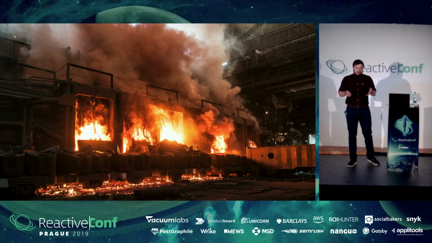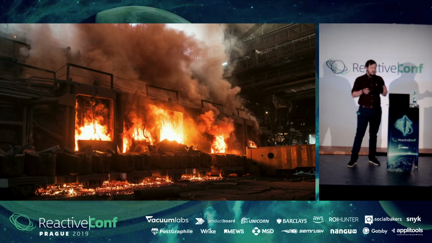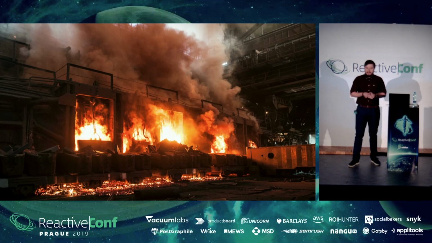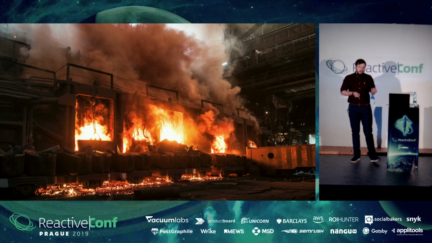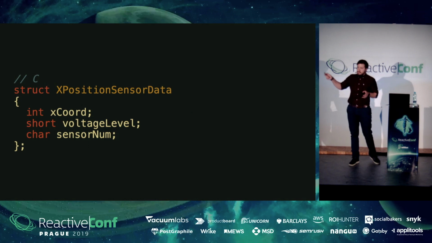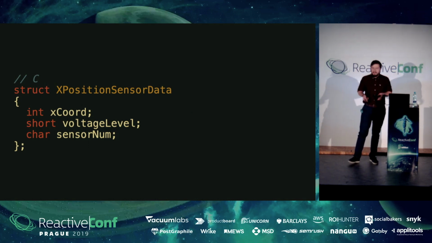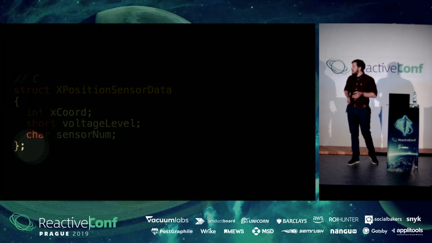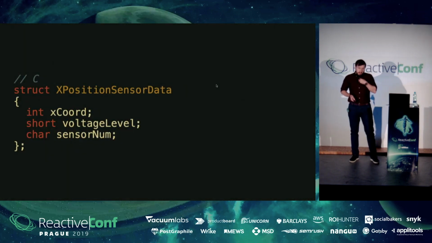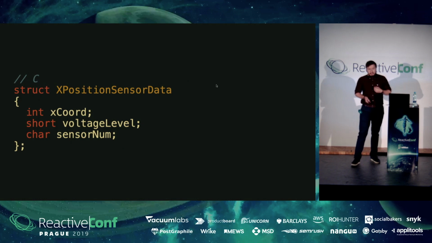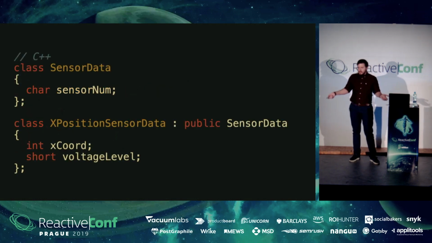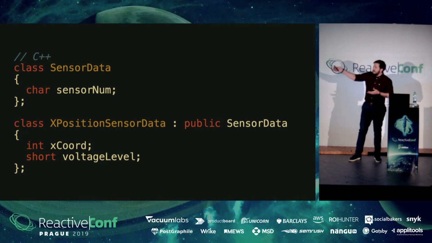And I got my first job in a small company that made software for microchips for heavy machinery, factories, other things. And this software was written in C. And there were a lot of structures like this, like sensors, thousands of sensors, with fields like x-coordinate, voltage level. Now, I thought that I was super smart. So I decided to rewrite it completely to C++, because why not? And it was something like that.